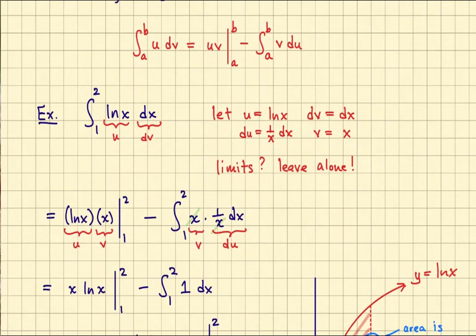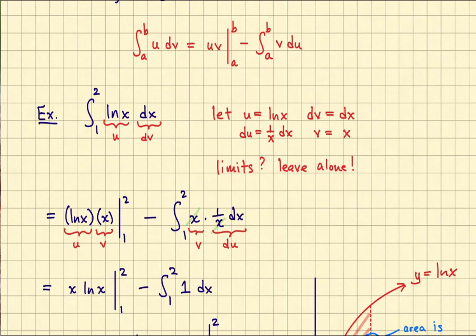And so this says that the integral of u dv is uv minus integral of v du. But this time, we have to evaluate this from 1 to 2, and this integral is an integral from 1 to 2. And one of the reasons to remember not to change the limits of integration, notice we never do really put a u and a v. This is an x integral, and this stays as an x integral. Just look at the blue. Everything stays in the x variable, and that's why our limits stay in the x variable.